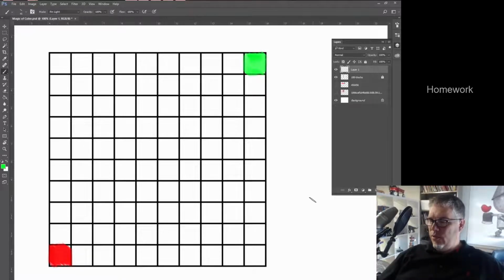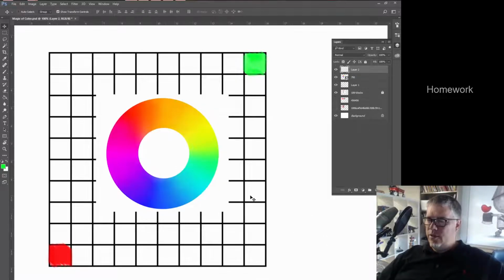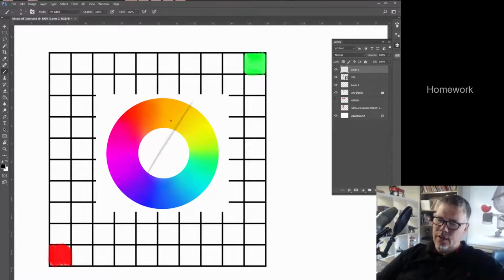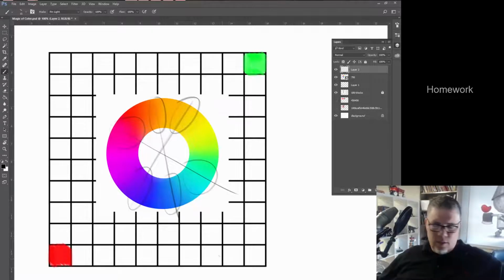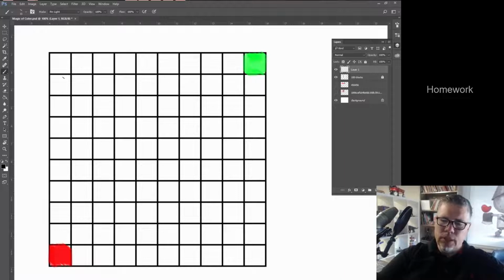In fact, if you bring in the color wheel that we had before and just draw a line straight through it, that would be, let me get the color wheel. Okay, so this is what I'm talking about. You could take this color wheel, and any place where you draw a line going straight through it, these are opposites, right? So you could do one based on any of these kinds of colors. Okay, and so we're going to add black in one corner, and in the opposite corner we're going to have white.